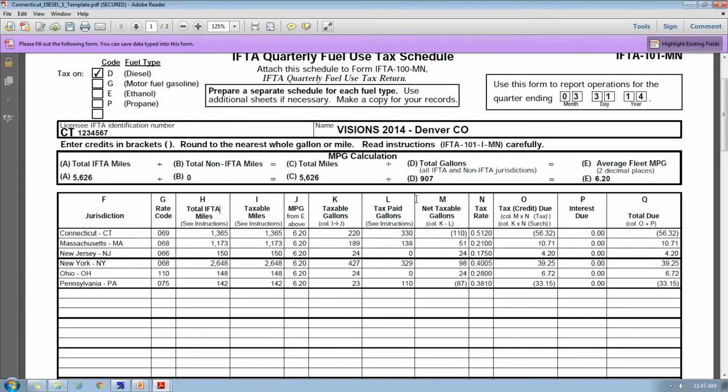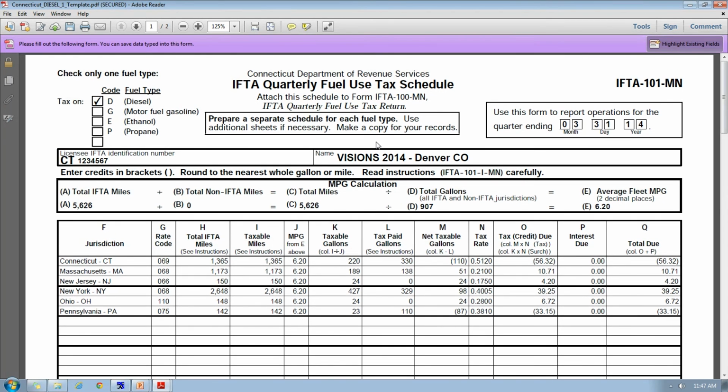Even if you cannot use your form to report to your state, with the calculations already having been made, it is very simple to then just transpose the information onto your state form or even into the state website for filing purposes.